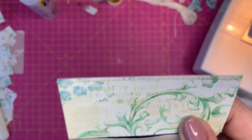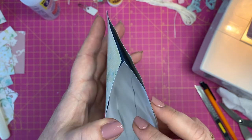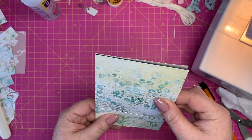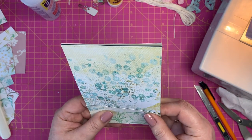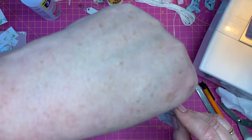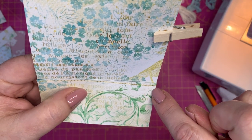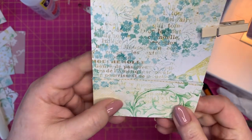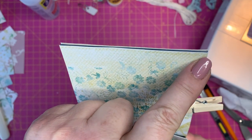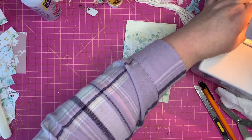Hopefully you can see. Now remember, this is our side where we are going to put in our journal card, so we don't want to stitch on that side. So what we do want to do is, and this is just a reminder for myself, it's not that side, Angela, we want to start over there, do a double stitch, and then stitch down there across the bottom there, straight up and end over there with a double stitch. So that's what we're going to do, start over there. So let's get on with that.